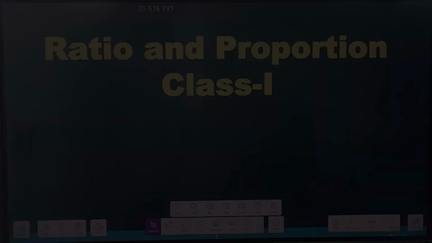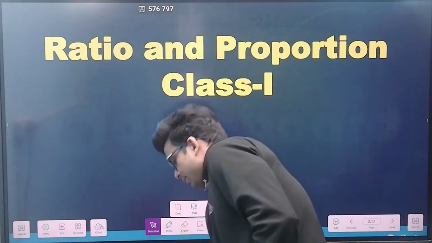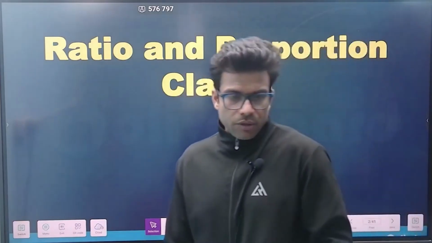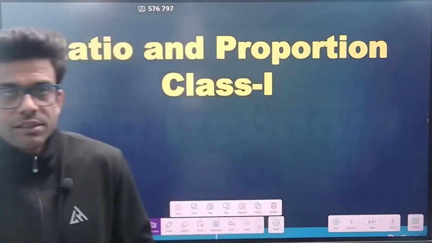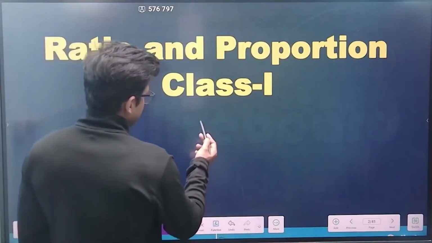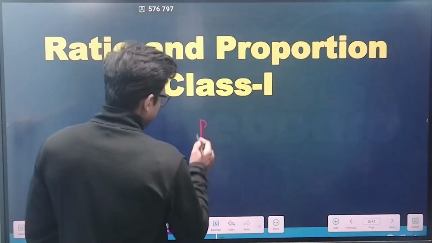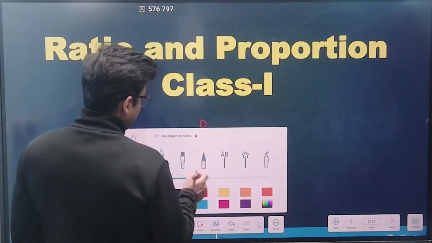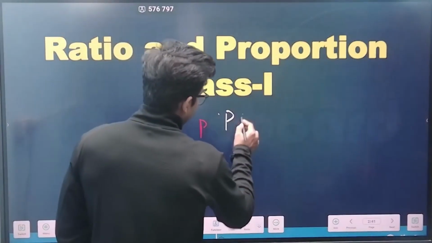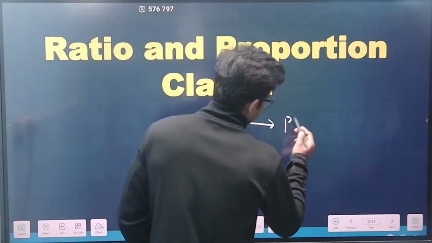So, the basic class of ratio and proportion, as I said earlier, is what we are starting today. We have done a lot of sessions. In the first shot, I completed percentage, all the basic requirements you need for percentage. Then we also did profit and loss. Then we cleared profit and loss, correct?